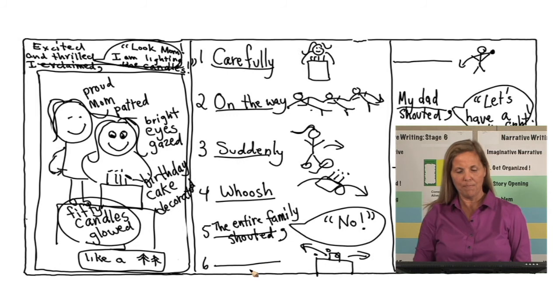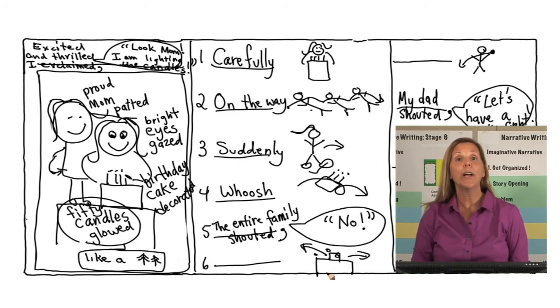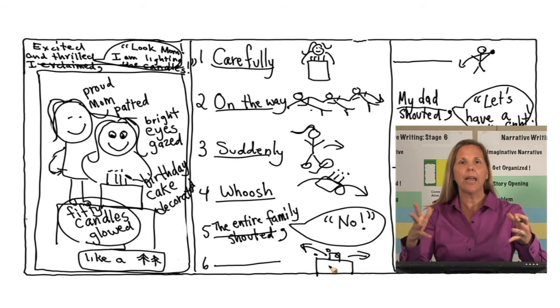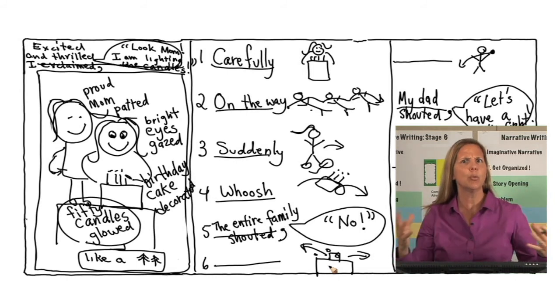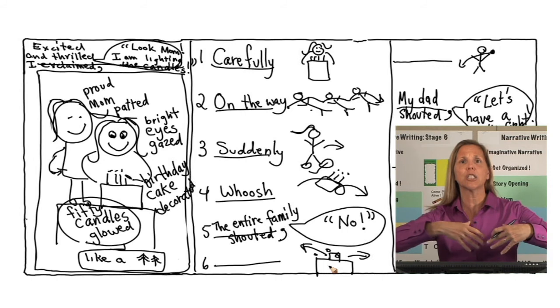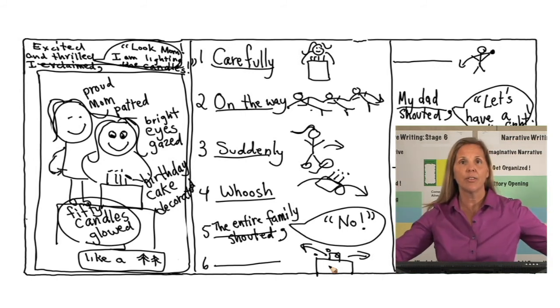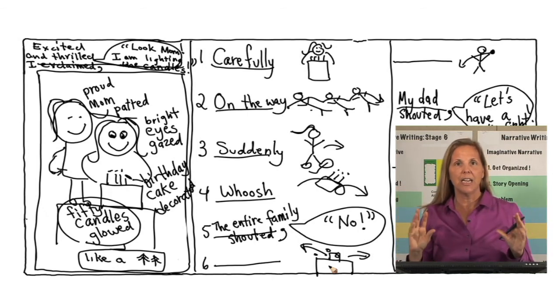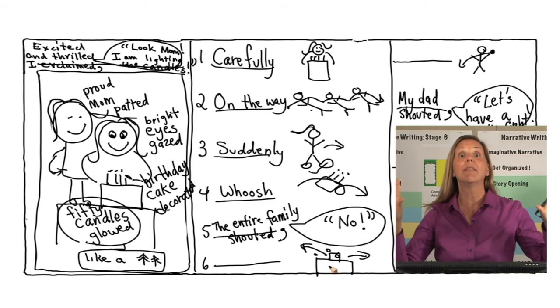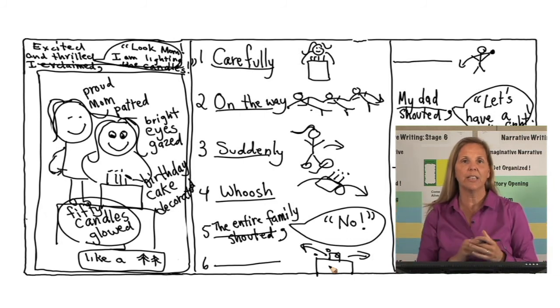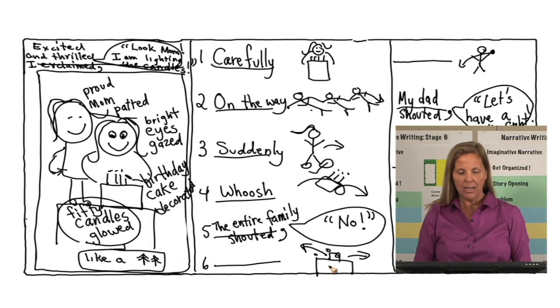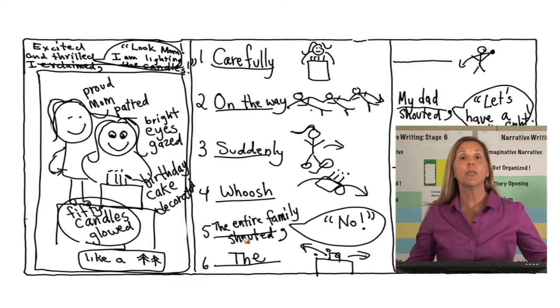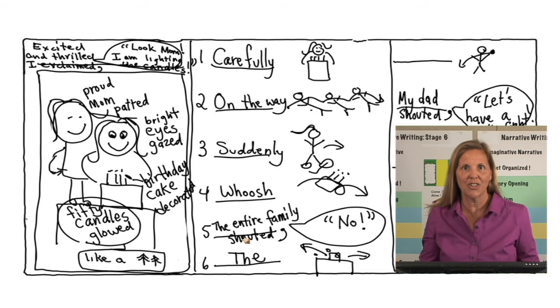Let's go to the last one. Who's doing the action? The cake. What did the cake do? The cake landed. The cake exploded. Which one do we want to use? Let's use exploded. The cake exploded when it landed on the table. The cake exploded all over my family, the cake exploded on everyone's faces and bodies when it landed on the table. Ooh, that sounds good. Do we want to just say the cake started, the cake exploded? Sure, let's do that. Let's start with the word the. The cake exploded on everyone's faces and bodies when it landed on the table.